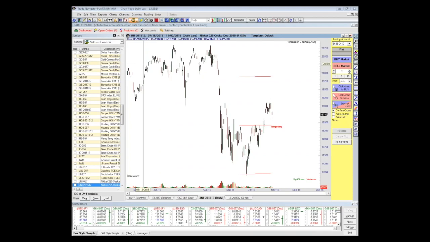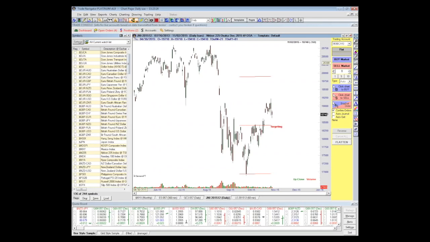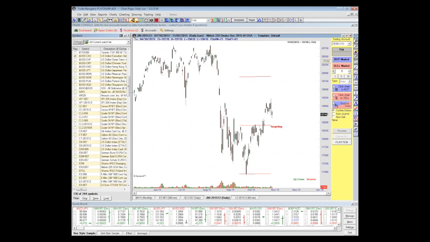Okay, now we'll focus here. This is Trade Navigator. You can see here that I have a long list of markets, and this goes from the indexes. I look at all of the major indexes, the U.S. as well as elsewhere. I look at all of the major currency crosses. I have some stocks on here. Usually I have 10, 15, 20 stocks that'll be on here. Then I'll look at the futures market.